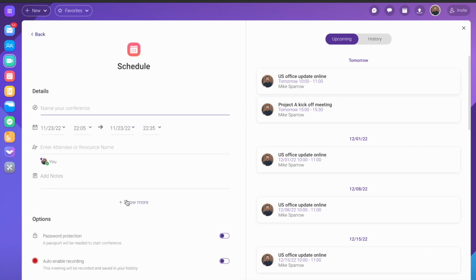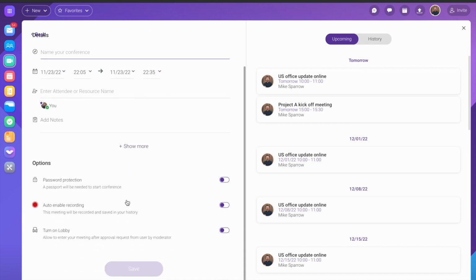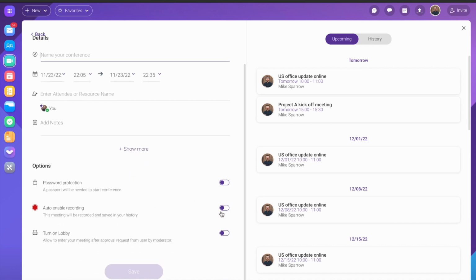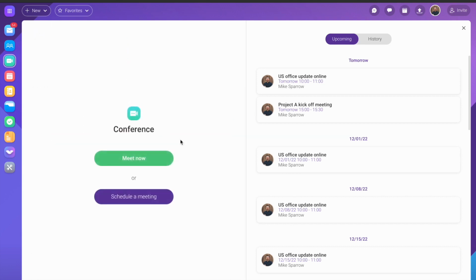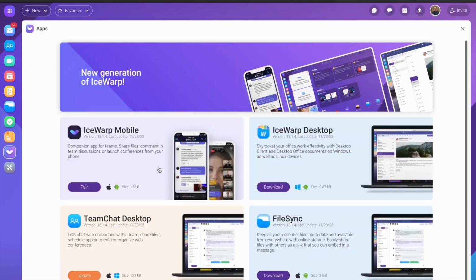And of course, you can also schedule it from here with all those features I mentioned already. Not only that, in our TeamChat mobile application, you are allowed to create an invitation right from the mobile device, join from the mobile device, and go through all those recordings.